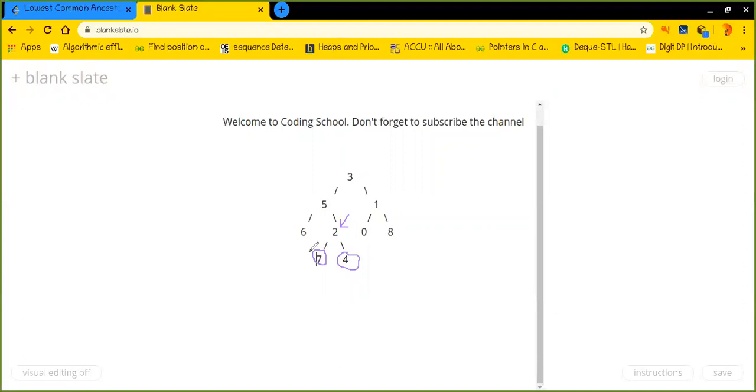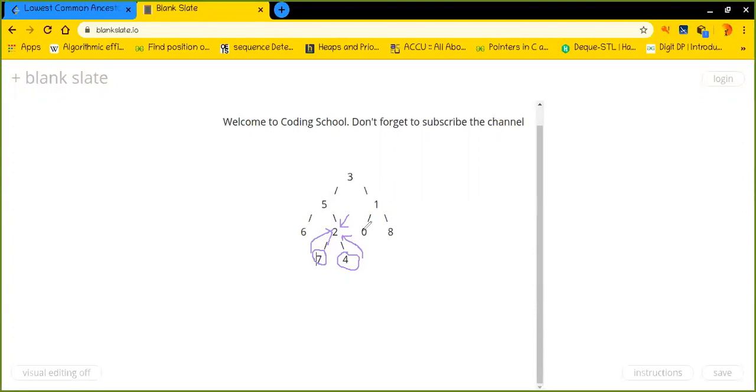Yes, I can say. If 7 returns a flag variable saying that yeah, I am one of these two nodes and I am present in the left subtree, and a similar case for 4, then 2 is the least common ancestor. Because both of the nodes are present in both directions of this particular root node, if we assume this particular tree. Cool. So there are a few cases that need to be understood from the beginning.